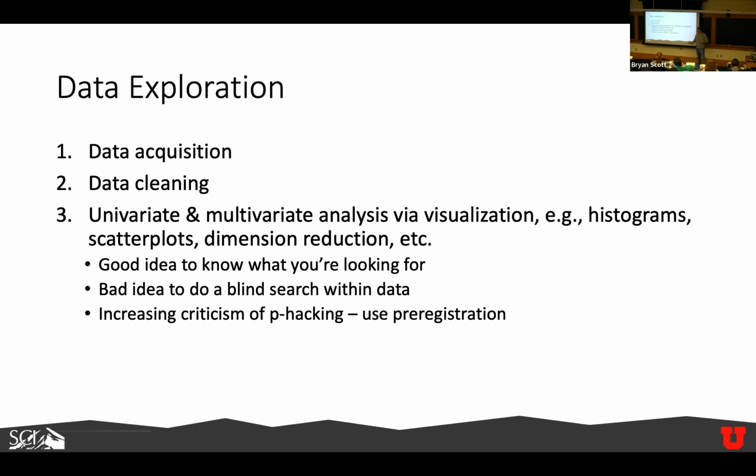Okay? The more precise you are on what you're looking for, the better. You don't have to know exactly what you're looking for. You can discover things as you go, but it's better to know what you're looking for. It's a bad idea to just do a blind search. Oh, I got this new data set. I'm just going to load it up and see what I find. That's a pretty bad idea in general. And this second point particularly relates to the increased criticism of p-hacking, right? This is, I have a whole bunch of variables I collected, and I'm just going to look for something that's statistically significant. Practice you probably shouldn't follow, okay?